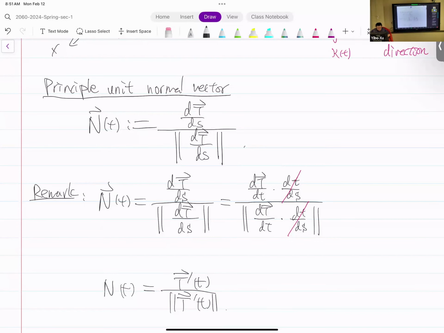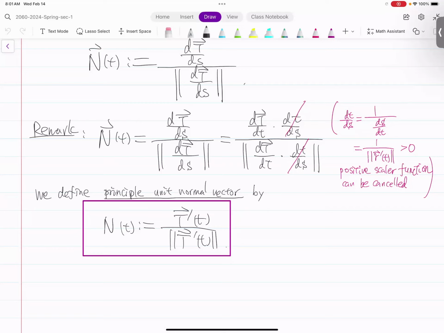Okay. So this is another formula. We know that when you define the unit tangent direction, it's cap T, which is the normalized vector of R prime, right? The tangent direction, you normalize it, you will get the unit tangent vector. And now we can just take the derivative of cap T and then we normalize it, okay? That will give us the principal unit normal vector. And we know that actually T and T prime are perpendicular to each other.